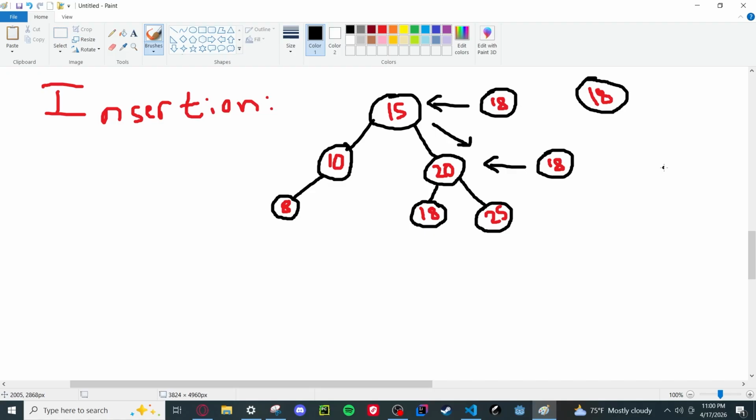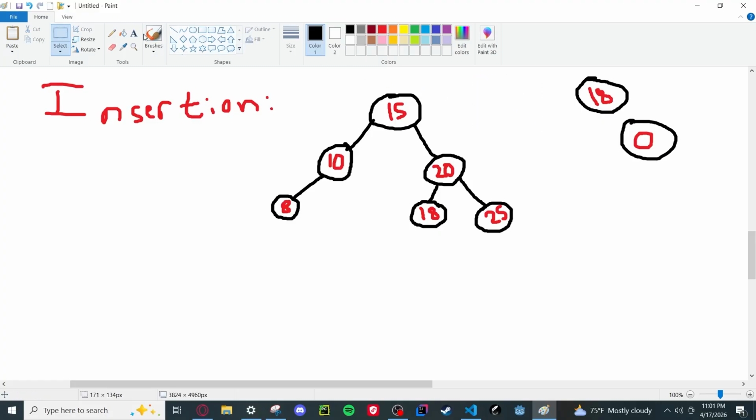Okay, let's insert 0 into this. Same idea. Now delete all these 18 references because it'll get a bit confusing. We're going to compare 15 to 0, right? Is 15 greater than 0? No, it's not.